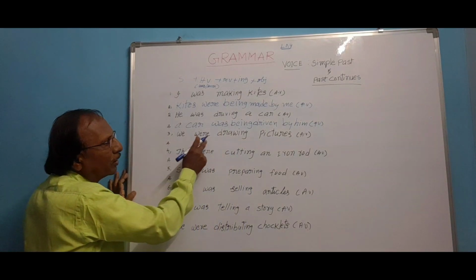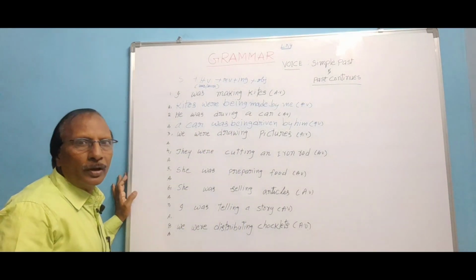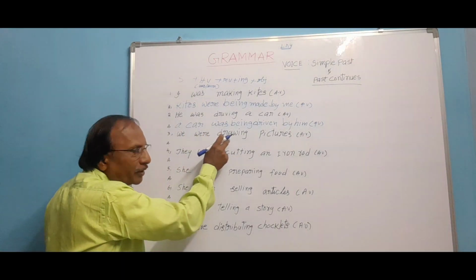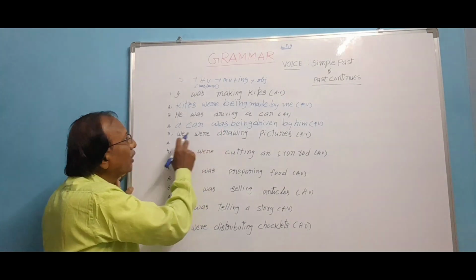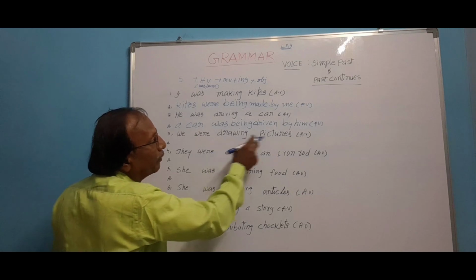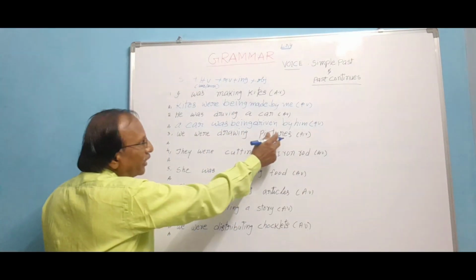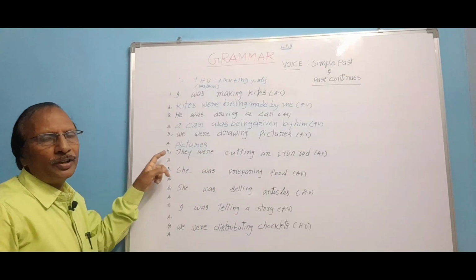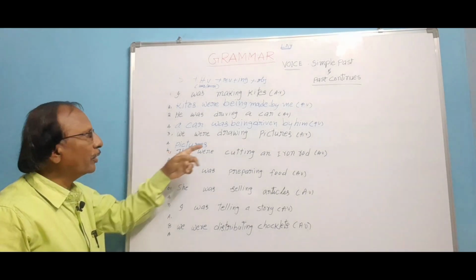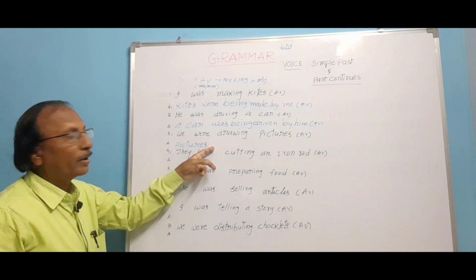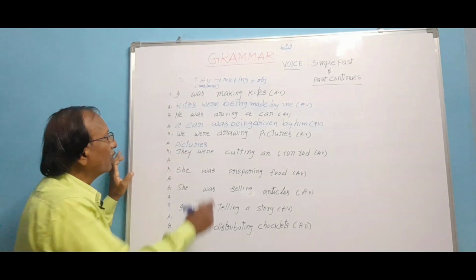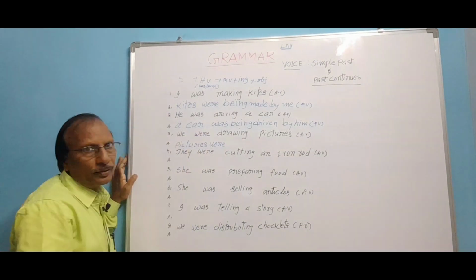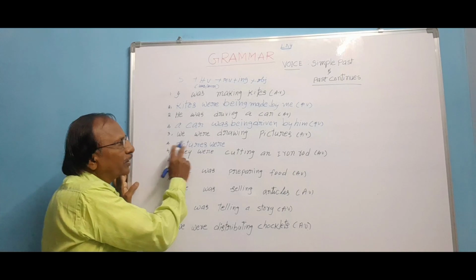Next, we were drawing pictures. We is the subject, were drawing, helping verb together with main verb, we take into consideration as verb. Pictures is the object here. Let us write this picture into subject part. Pictures. Let us think here. Pictures is plural. Suppose it is a picture, we use some other kind of helping verb. Here, pictures, so we have written were. Pictures were. If it is picture, we should have written was. But it is plural form, so pictures were.